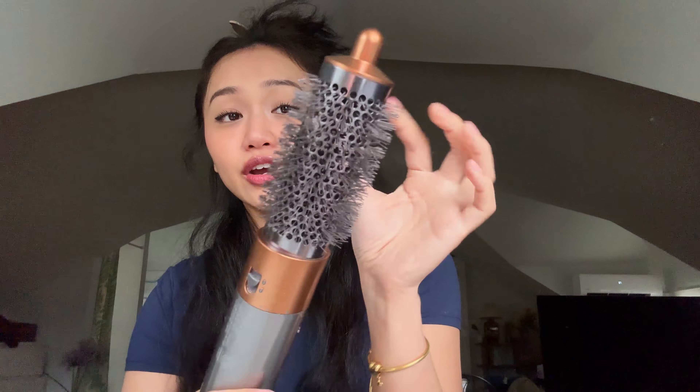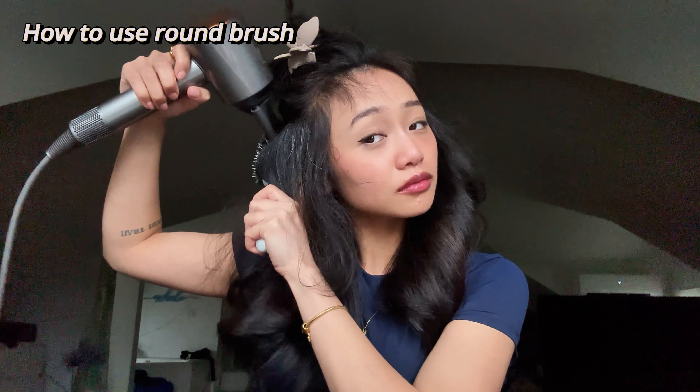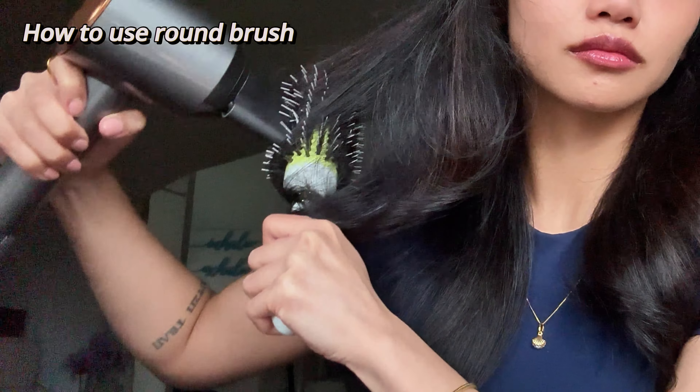For styling, there are a lot of good hair tools to use. I've been using my Dyson a lot lately because it's a lot easier to use. It has less heat so it doesn't damage your hair as much, and these bristles are very strong and dense, so it can really smoothen out my hair. But if you don't have this, no worries — there are a lot of hair tools out there. You could also use a round brush with a concentrator attachment. You go straight down, then rolling inwards at the bottom for a curl. The concentrator is right on top following the brush so it can smoothen it out. It takes a little bit of practice.